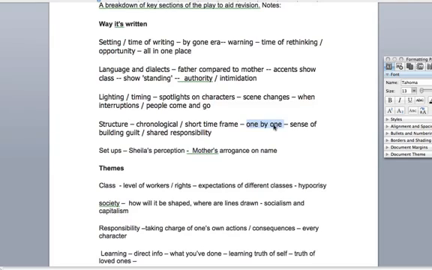It's not just that he comes and goes, you're all responsible, and runs out again. He wants to break through them one by one so we can feel the different levels at which we believe they're responsible. And there's certain things that we see or relate to that we might find more of a starker sin, or things that we might not dislike. You can pick who you think is the most risible of all the characters. My personal pick is Mrs. Birling. Can't stand her, but in that way, she's built as a great character. And that sense of building guilt and shared responsibility is one of the key themes. That's put to us by the structure of going through each one individually, showing how responsible they each were.